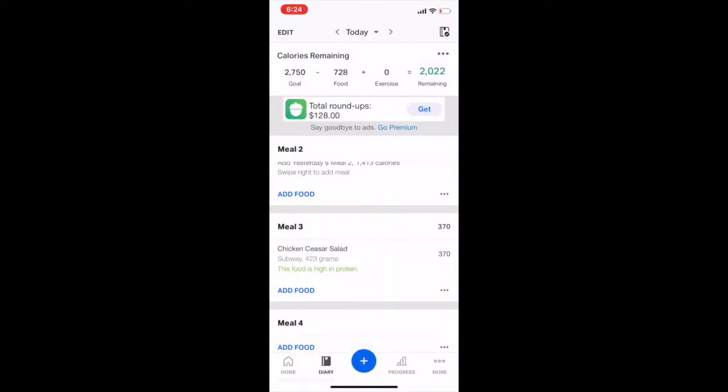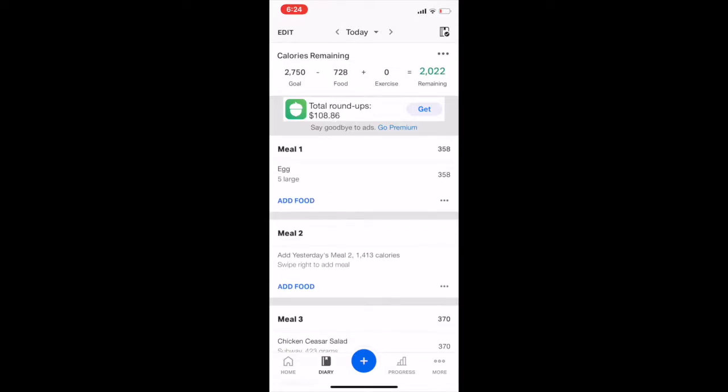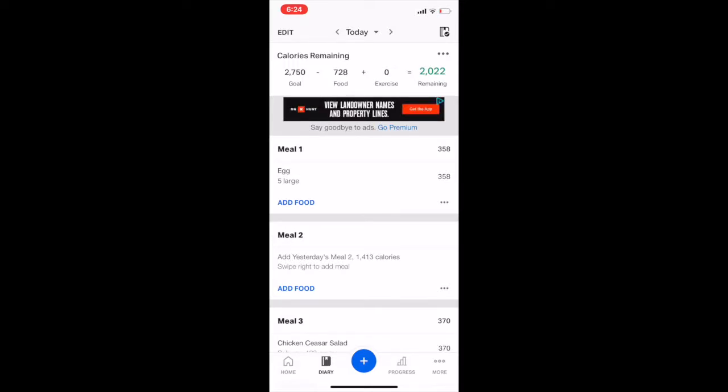So excellent. Now, going back to meal 2, here's one of the tricks to make this whole thing a lot faster. When I do this, I don't actually put in any vegetables. The only exception is if it's a very carbohydrate-rich type of vegetable, like a squash or a potato. Otherwise, if it's a cruciferous type of vegetable, very fibrous, like broccoli, leafy greens, onions, garlic, those kinds of things, I'm not actually going to put that into the app.